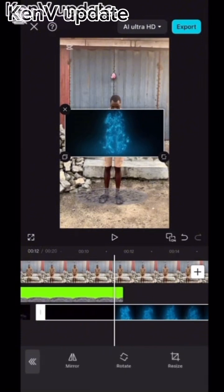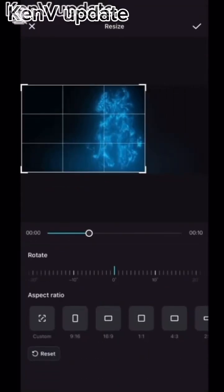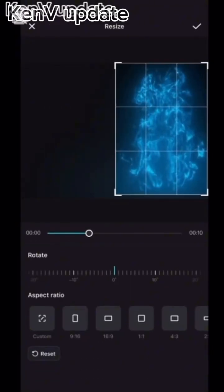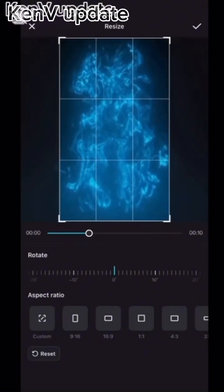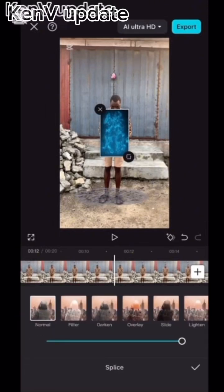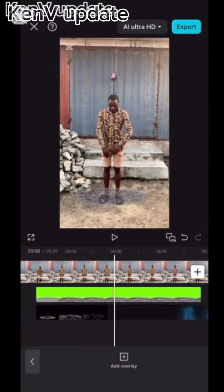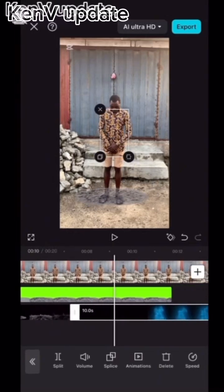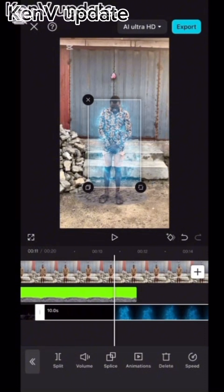So as you locate transform, click on transform, resize now, then you resize it, all right? After resizing it, you are going to be marking on that good to go back, all right? Mark on this good now, you click it and click on splice. Click on splice, okay? Click on filter, then you mark this good and go back. Then you are going to be doing your necessary adjustment, bring it to align with this. Then you come now and use your hand to expand it to cover the character.